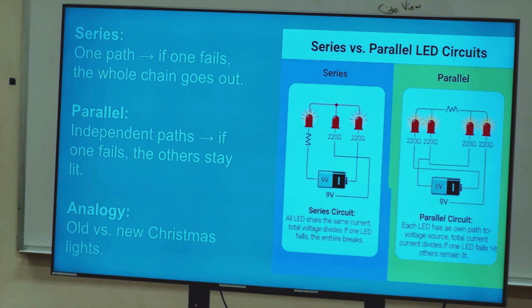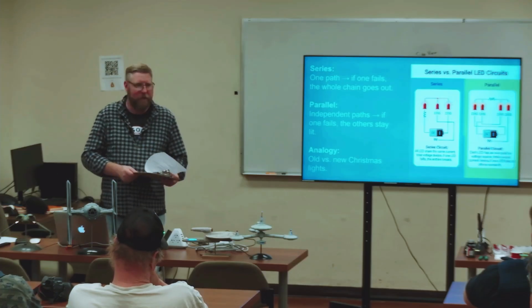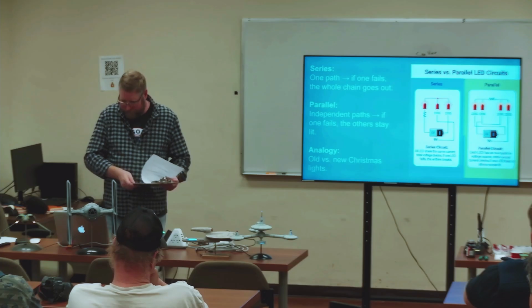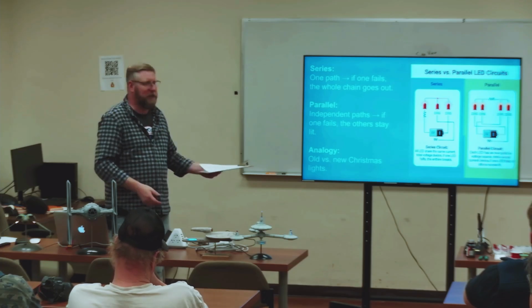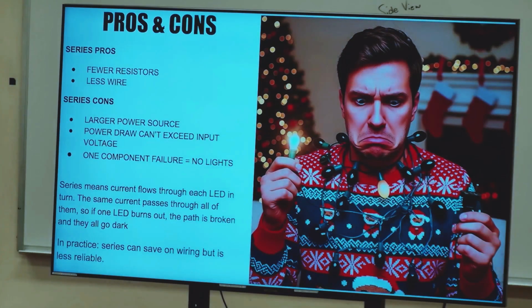So, as I said, you have a couple options. Series, where everything is chained together. But if one LED goes out, and parallel is each LED has a path to power versus a shared path. So if one fails, everything else stays lit. And as I said, old Christmas lights versus new Christmas lights.